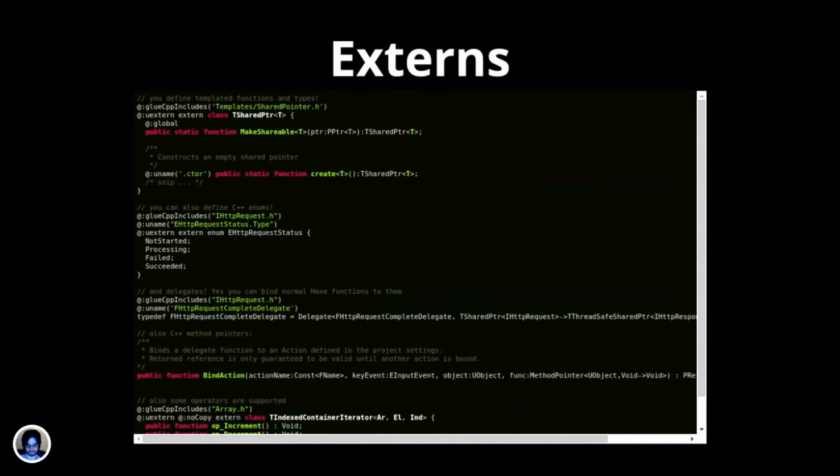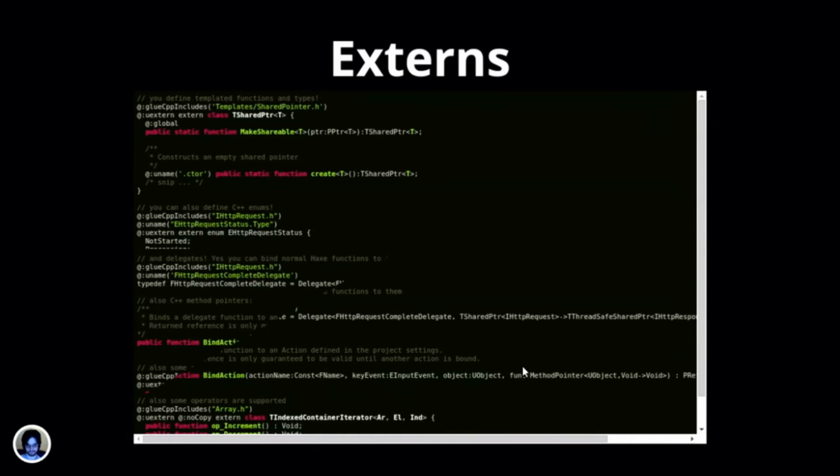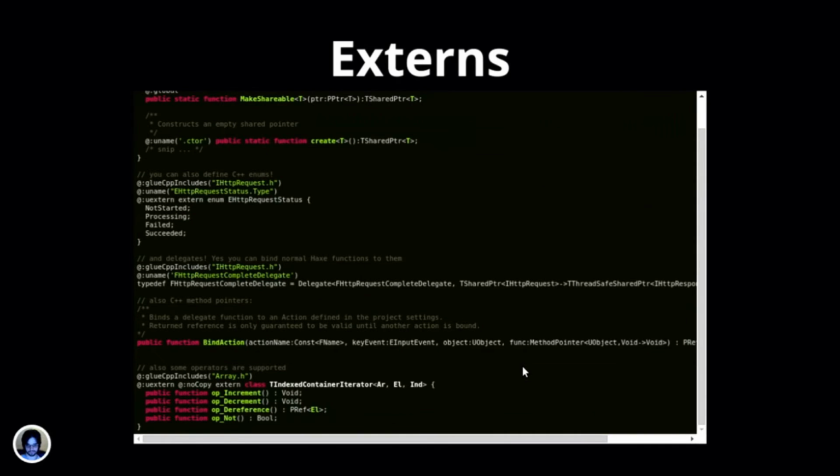You can also use method pointers, which are different from the delegates, in which these method pointers are actual C++ method pointers, and we support that. And we also support some operators. We're still working on getting all of them there, but for now you can use some operators.